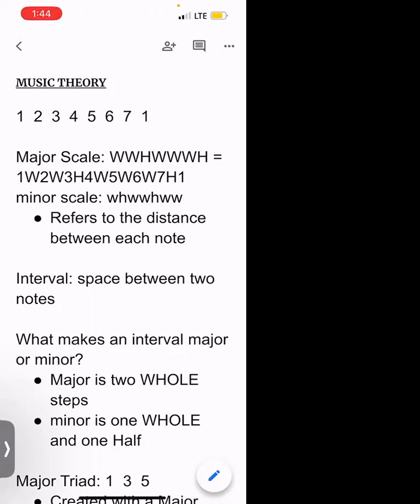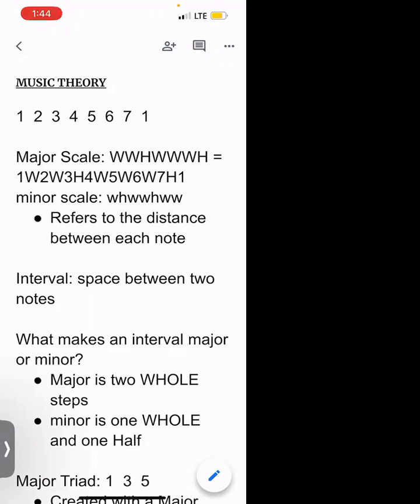As you can see, the major scale is comprised of 7 different notes, and the distance between each note is denoted by the W's and the H's. W is a whole step, H is a half step, and so the cadence for a major scale is whole, whole, half, whole, whole, whole, half.